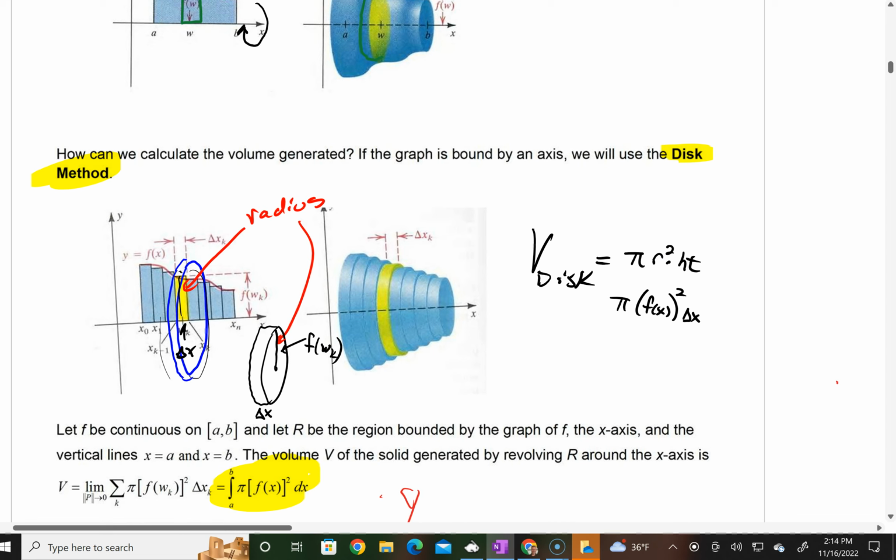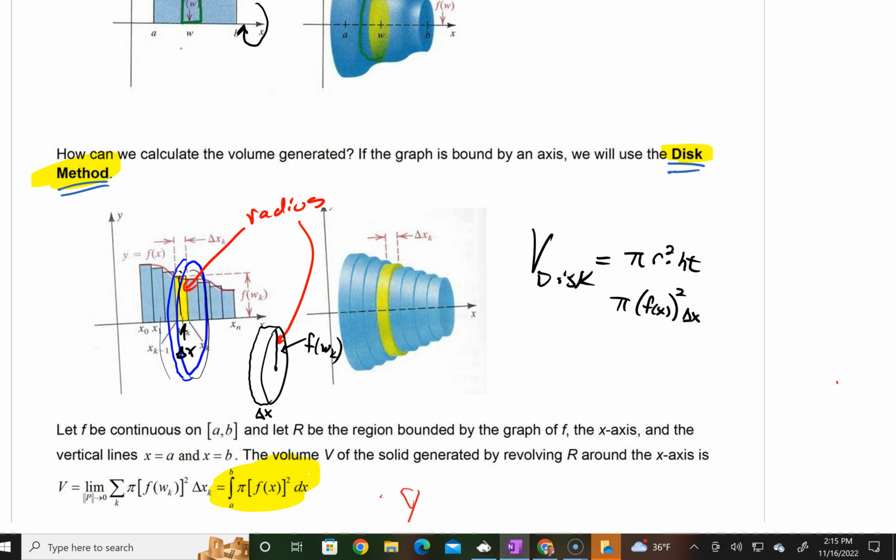Well, how would you calculate it? We're going to be talking exclusively today about the disk method. And here is why. If you go back to rotating that blue region, imagine that you're just rotating one rectangle, because that's really what you were doing with area. When you were setting up an integral, we'd set up something called a Riemann sum. You might have had an LRAM, an RRAM, an MRAM. At the end of the day, though, we would work with an infinite number of rectangles, and that could be used to determine area.